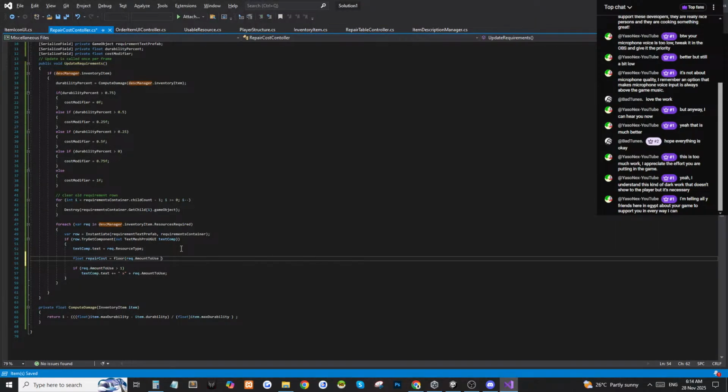Then multiply it by the cost modifier, so that should be the repair cost. So we're gonna change this here.